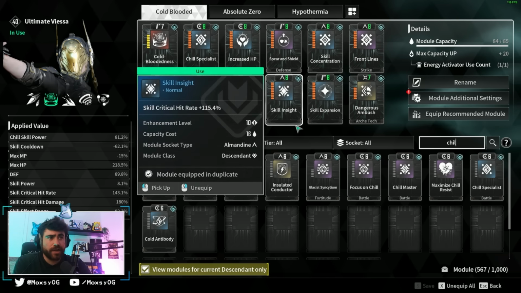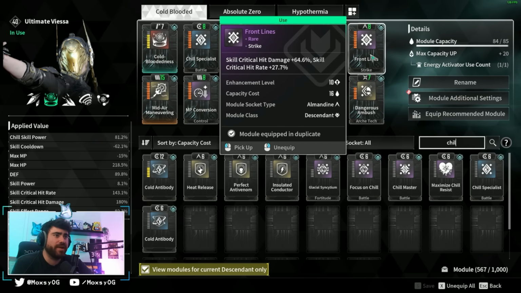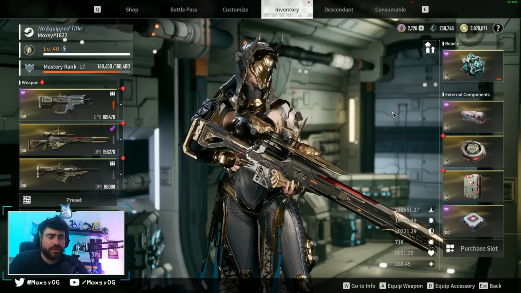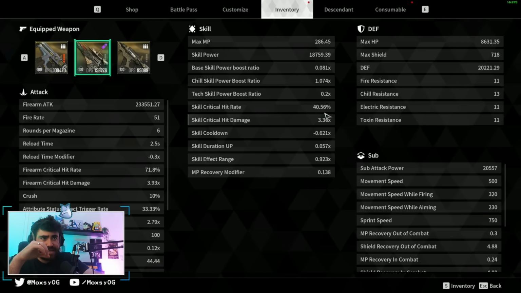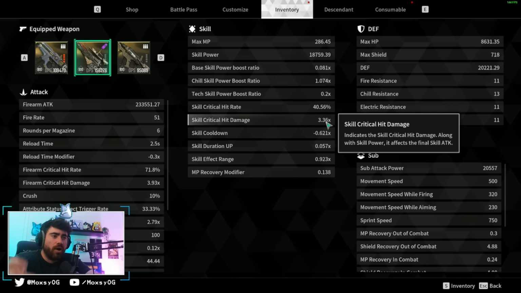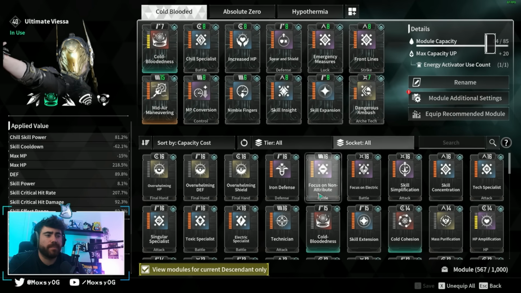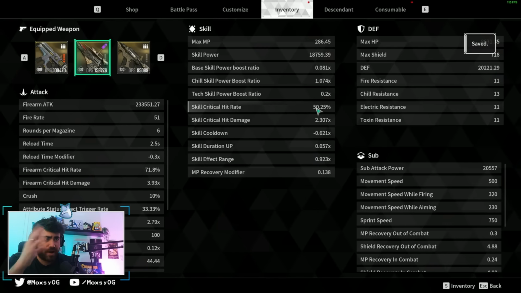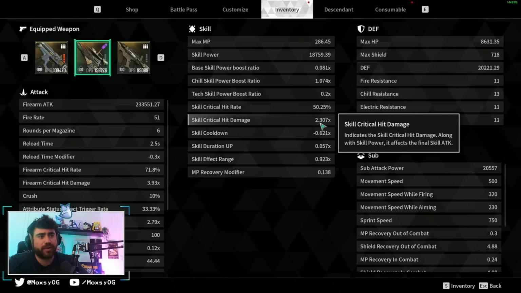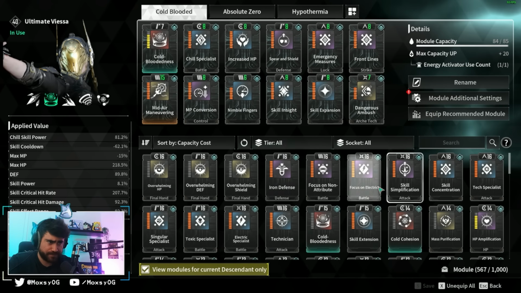Next up, we're going to be using a lot of crit. We've got Skill Concentration for more crit damage, Front Lines for more crit damage and crit rate, and Skill Insight for more crit rate. Viessa synergizes very well with crit because she's got great base crit stats. With just those, we're at 40% crit rate with a 3.3x multiplier on our crit damage. If we wanted to go for even more crit chance, we could swap Concentration out for Emergency Measures, and then all of a sudden we're at over 50% of our skills critting, which is massive. I personally went for the bigger crit multiplier with a little bit less skill crit rate, just for those bigger chunks.